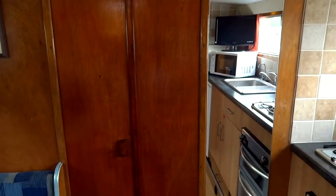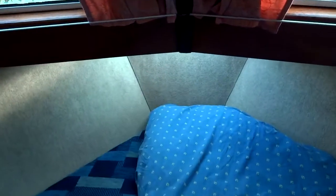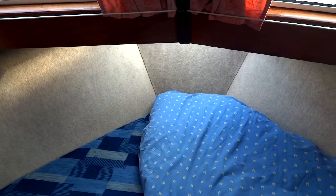Next up, and finally, the forward cabin. So here is the forward cabin that you reach through these 2 double doors, and as you can see, once you're in, it's very airy and spacious indeed. The feeling of spaciousness and lightness is accentuated through this escape hatch here, which I've just got open, but it lets a lot of light in and a good through draft. In the summertime, when things are very still and humid, boats often don't have very good ventilation, but you open that up and it really floods in all of the light and the air. So very nice in here indeed.